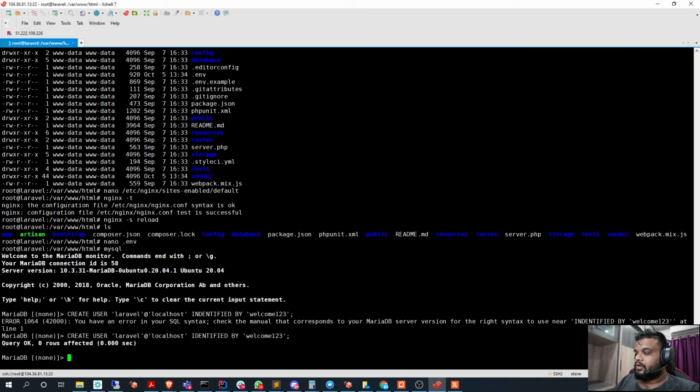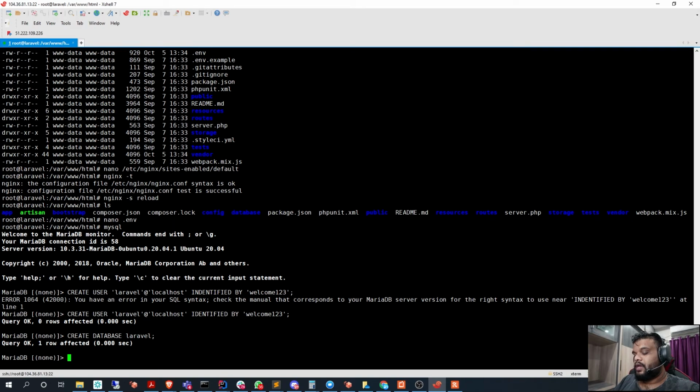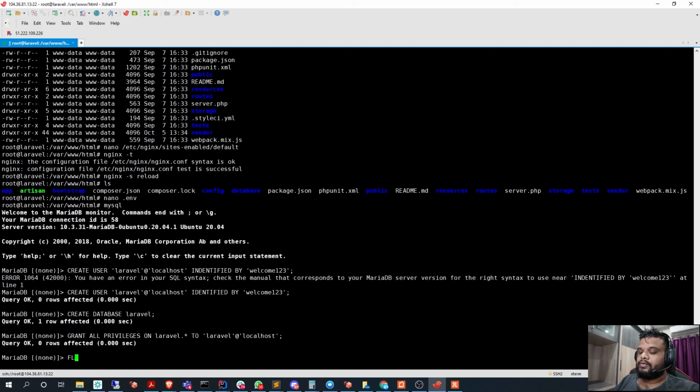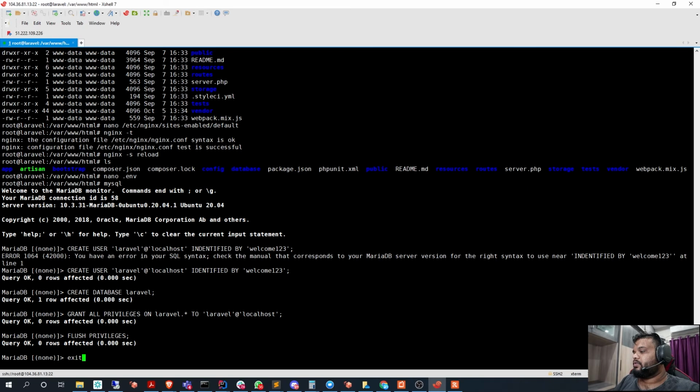And then create database laravel, and then grant all privileges on laravel.*. That is the database name, and *.* means any tables on it. To laravel@localhost. And then we'll just say flush privileges. Okay, that's done. Let's exit.